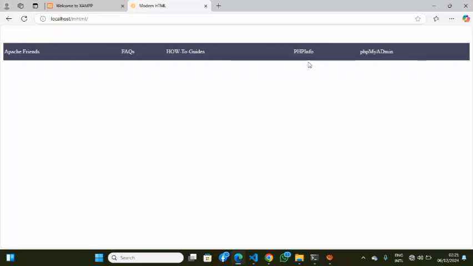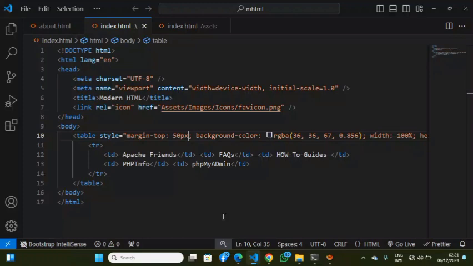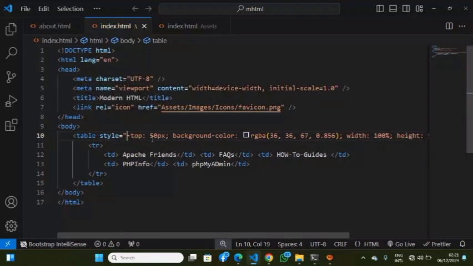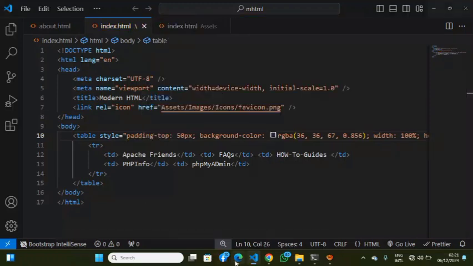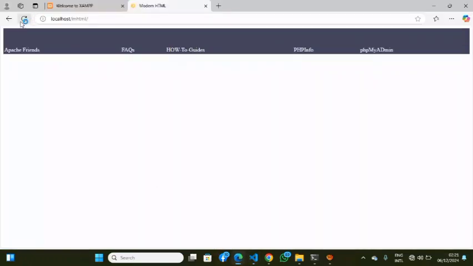But if I come here now and change it to, let's say, padding top, you observe that inside my element, there will be this space at the top. The margin is dealing with the outside, while the padding is dealing with the inside.